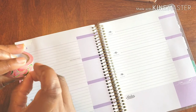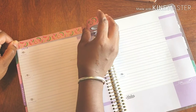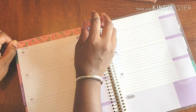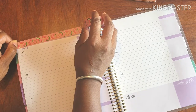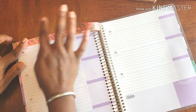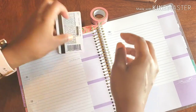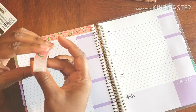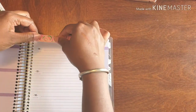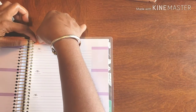So I am going to add my washi right to the top of my page. And I'm also going to add the yellow as well. There we go. Because I have the space. Bam. Then we're going to do the other side of the page, and I am going to put it in there.